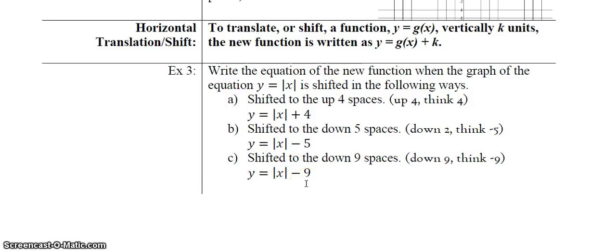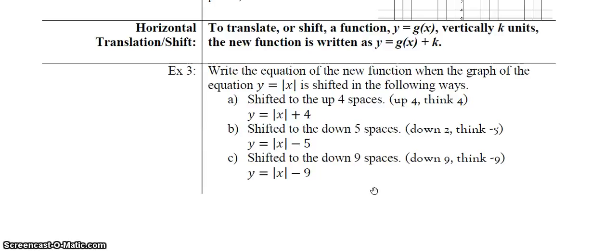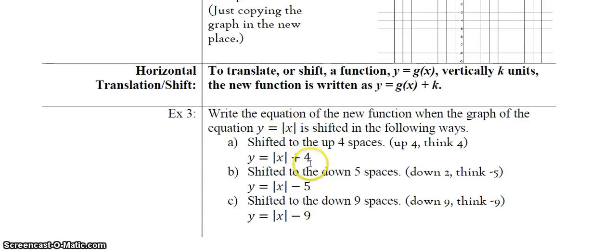Again, any function, squared as we've seen, cube root, square root, absolute value here, even the exponential. If we have this here, we're just going to move that graph up or down that number of spaces. And so with the vertical shift, that's the way it turns out. Okay, so again, not anything earth-shattering. We know what to do with it, and then again, if we know what this graph looks like, we can just copy it down to there.